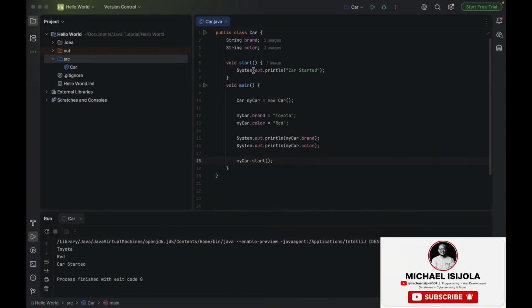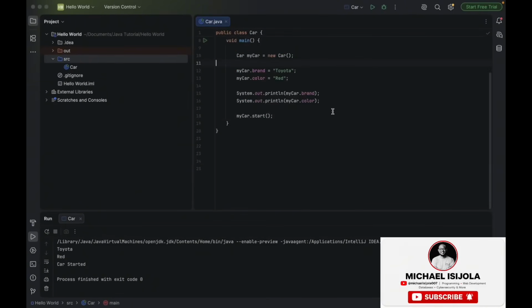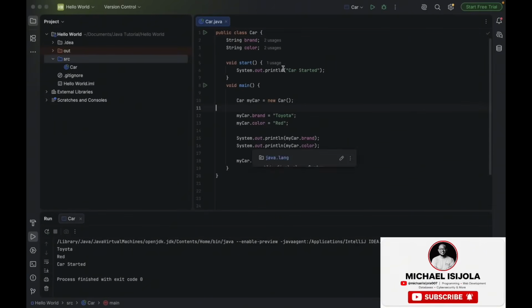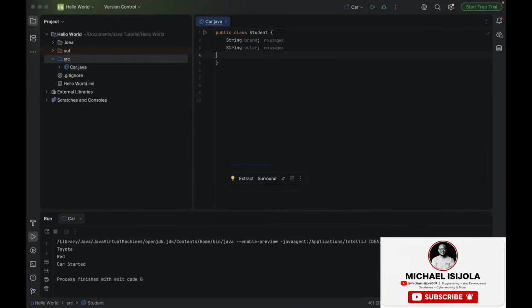Let me try and do something around, just a minute. So this is about cars. I would like to do that of students. Let me put this back into student, and of course it's going to give us an error because we have to change the name to fit what we needed to do.